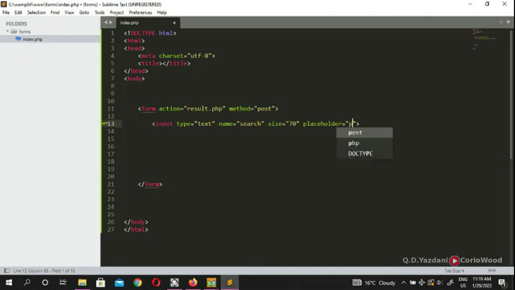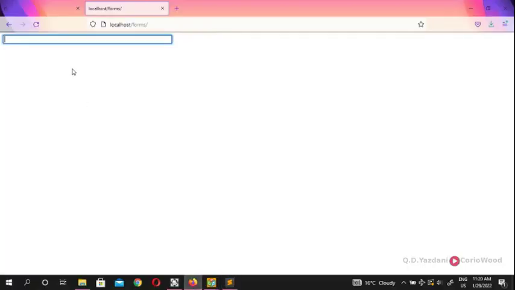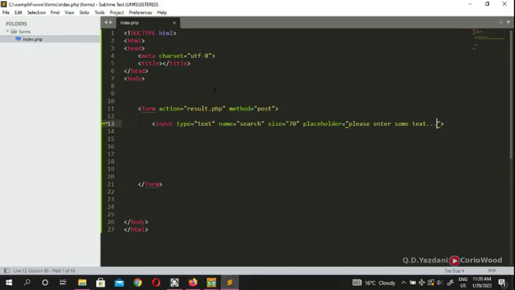You can put a placeholder, please enter some text. When you put a placeholder, it comes inside here. So you can put please enter your name, whatever, and on top you can put a nice text.